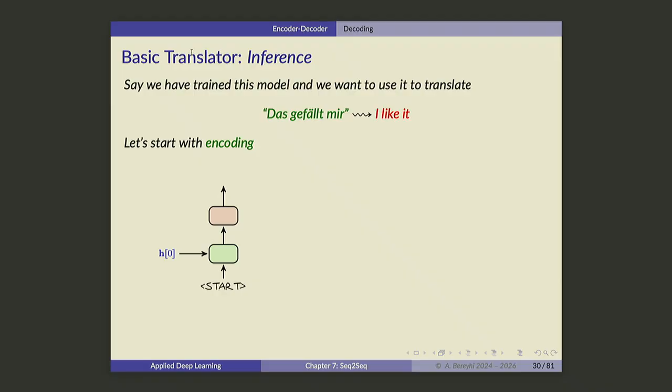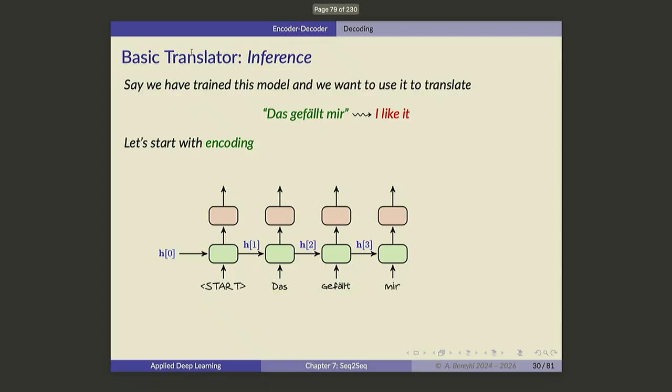Okay. Now, what's going to happen when you do the encoding? You start with the initial state. You say the sentence is started, right? Then you're going to get one hidden state, the sentence started. Now, you're going to give the first token. Say that token is representing das, okay? Then you're going to get that token plus the memory, and you're going to update the memory. This H2 is telling you that it's a German sentence with the first word being das, right? Gefällt goes in, this memory goes in, and then it's going to generate the next memory.